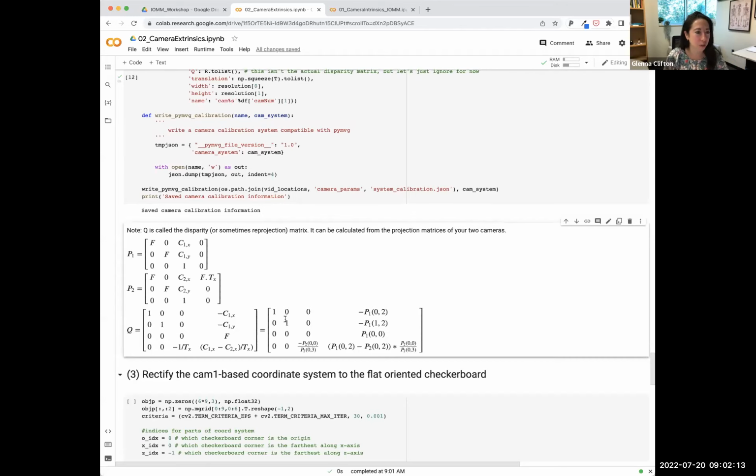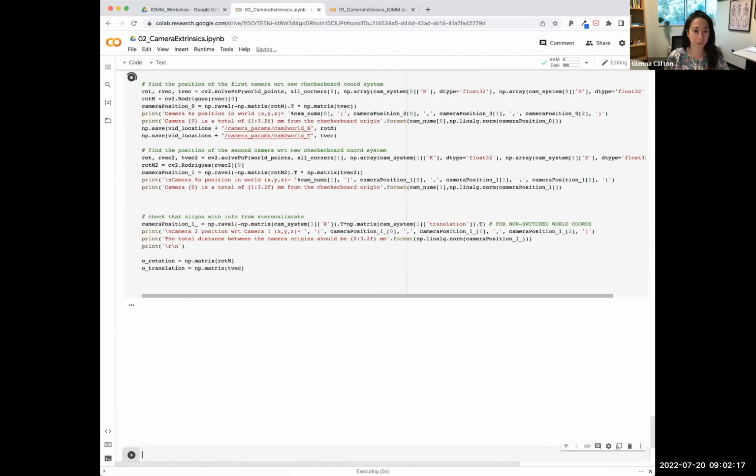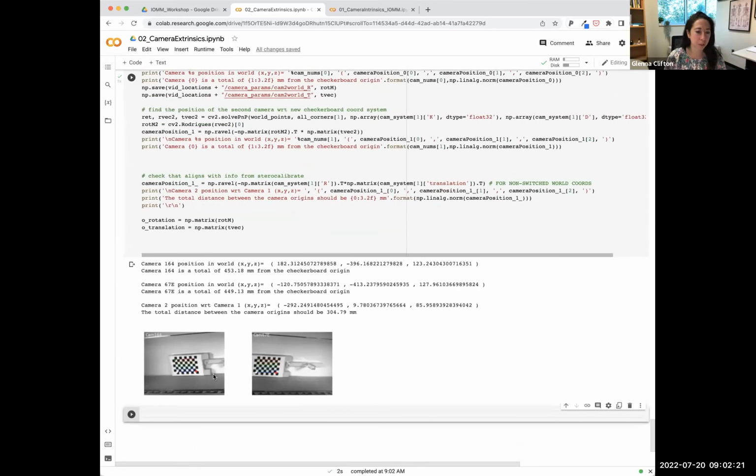And I use that very first frame as the world coordinate system. So that's what I've done here. And this runs and it calculates things relative to that origin system. So you can see here, these are the photos I took of the origin with the checkerboard, the very first frame with the checkerboard with this white star at the origin. The red is the positive X and the green is the positive Z.